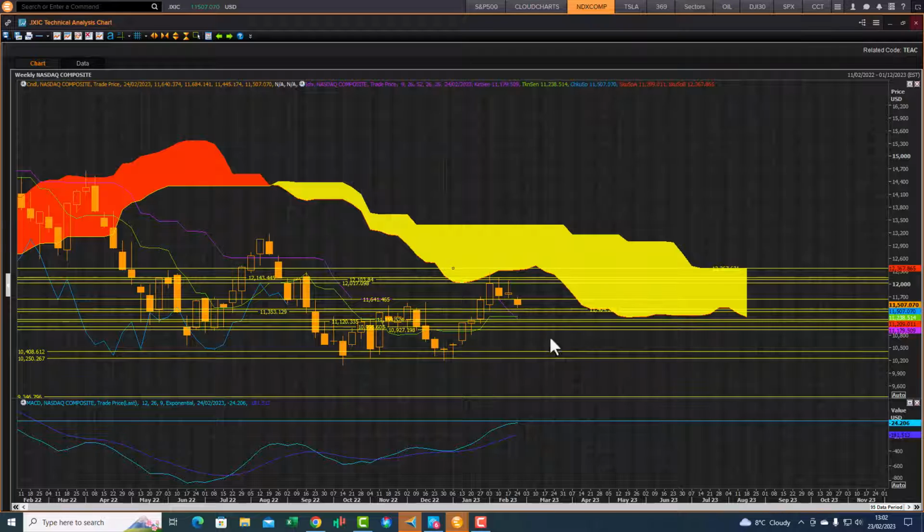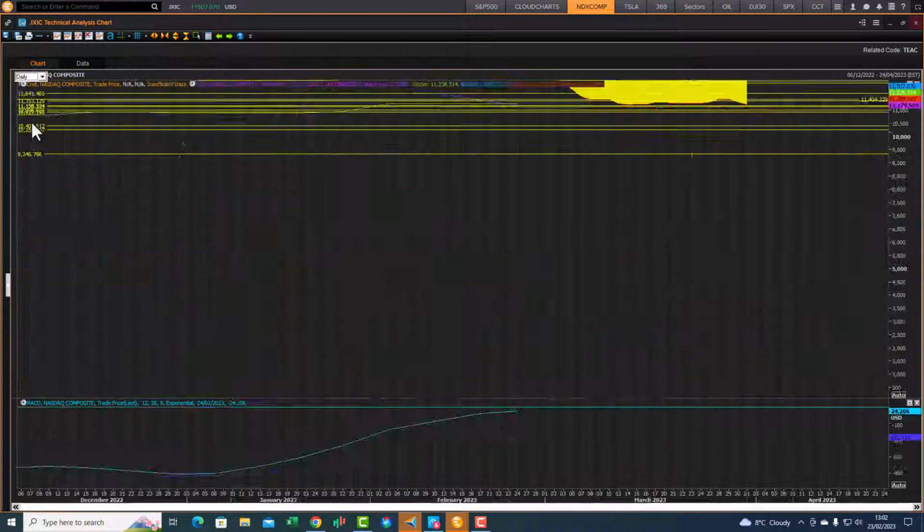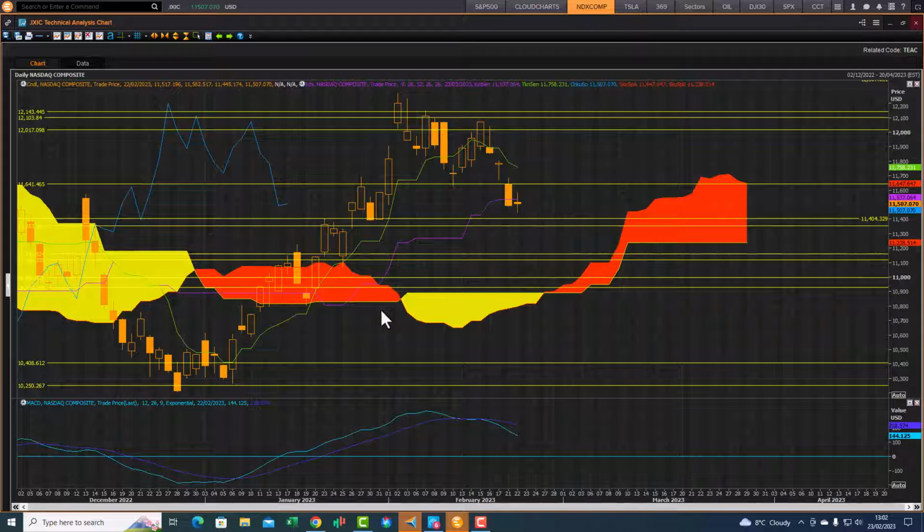You can see multiple other support zones that we've got of different time frames. But the levels to watch out for are the bottom and the front end of the cloud here. If we look at the daily, it gives us a bit more idea where the correction can go through. Back down to the front end of the cloud here, so it's testing these levels, all cloud chart levels there, those lines from across there.